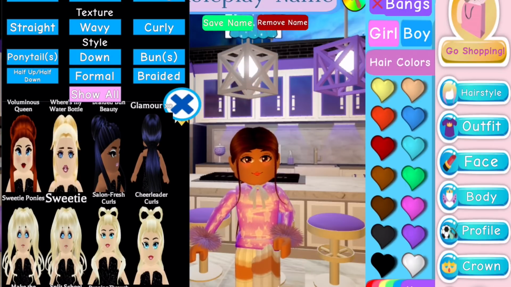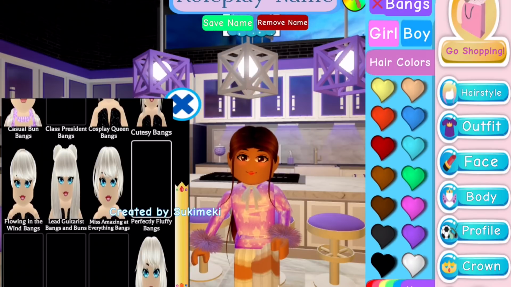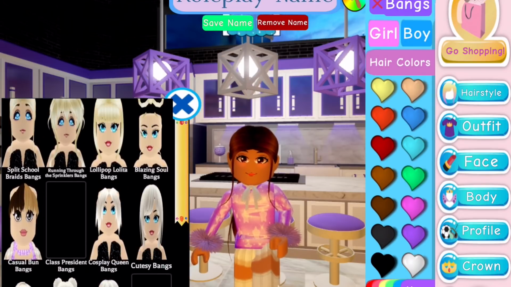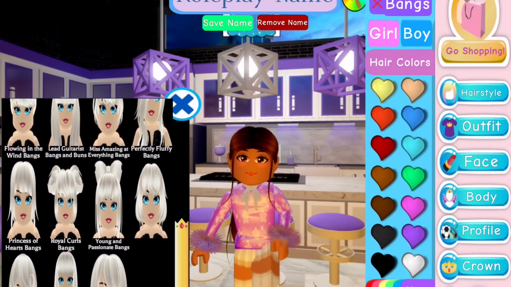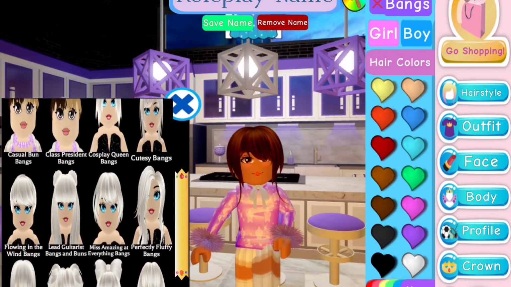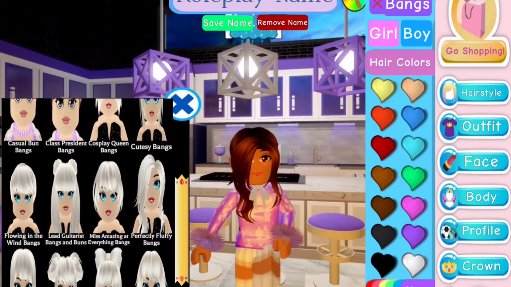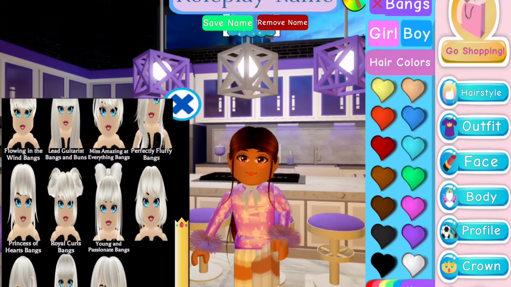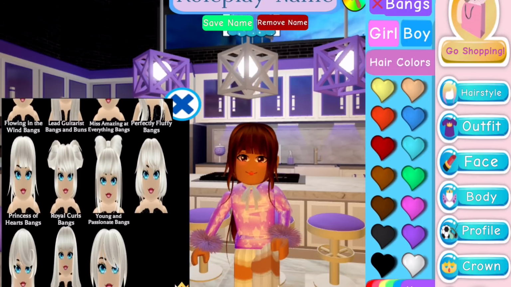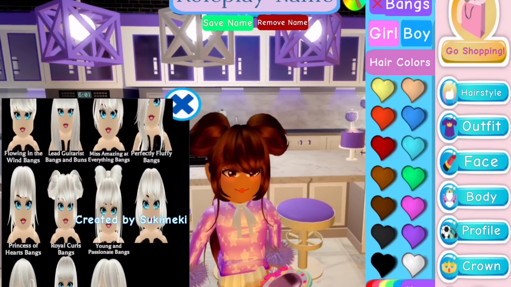So the final one is Glamour X-Ray. And I really like this one with bangs. I can't remember. Which bangs was it? I think it was the... which ones was it? It wasn't that one. Was it the cosplay queen? Nope. QC bangs? And some new ones added, and now it's kind of confusing me. Which one was it? I think it was the flowing in the wind. Was it? I don't know. I really don't know. It was one of them. I liked one of them with it.